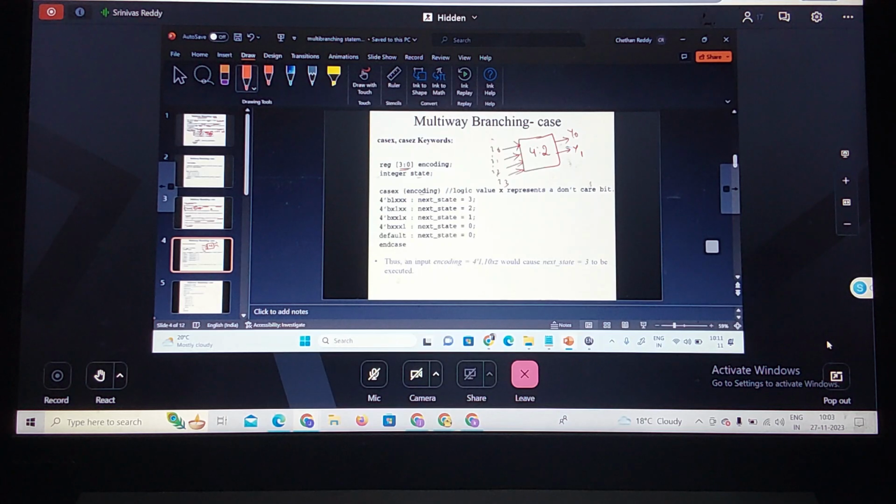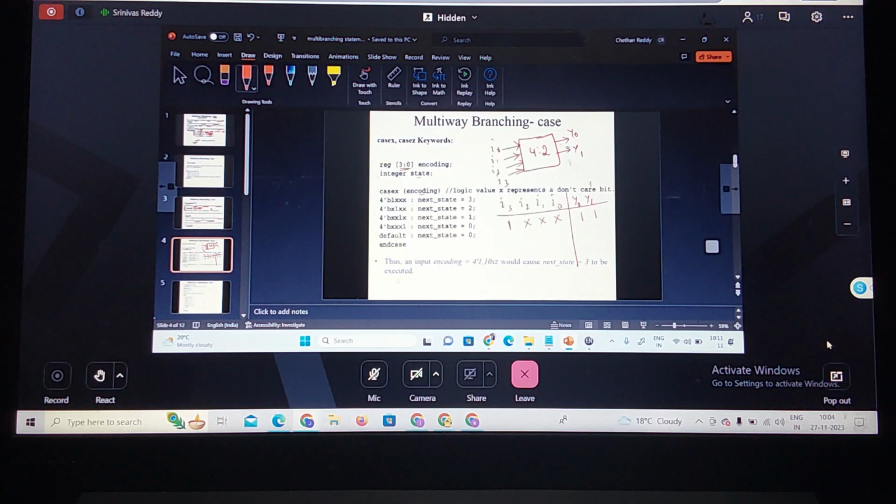Now what are we doing in the statements here? The next state we are writing is 3. If I write the truth table, this is I3, this is I2, this is I1 and this is I0, and this is the output. Let us take Y0 and Y1. If the MSB bit is 1, this is my MSB bit I3, and I0 is the LSB bit. If the MSB bit is 1, irrespective of the rest, don't care, this will be encoded as 1, 1.